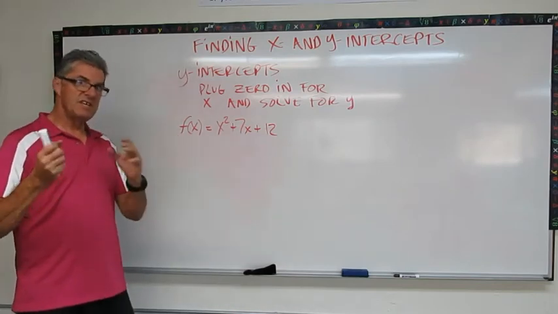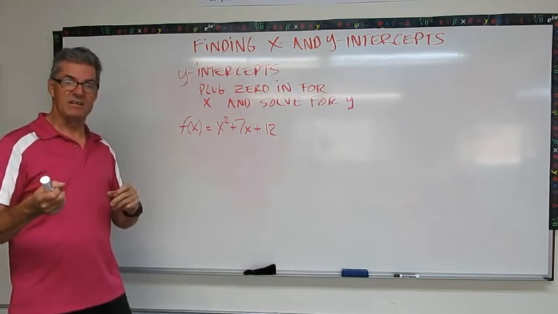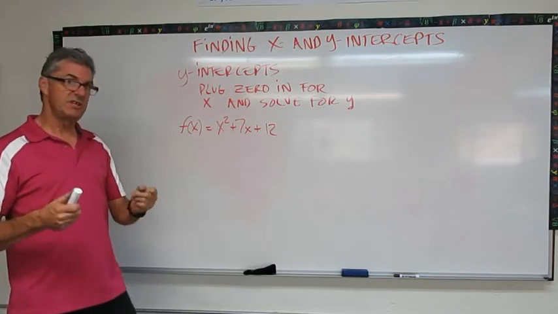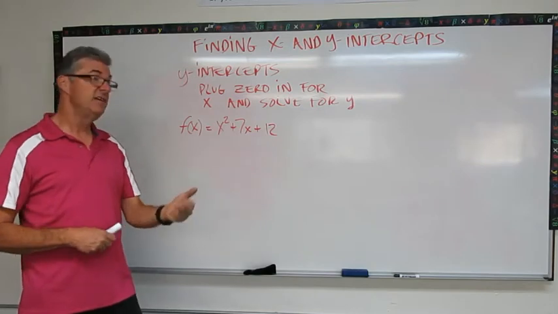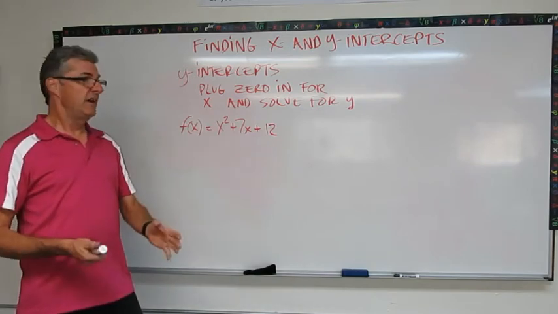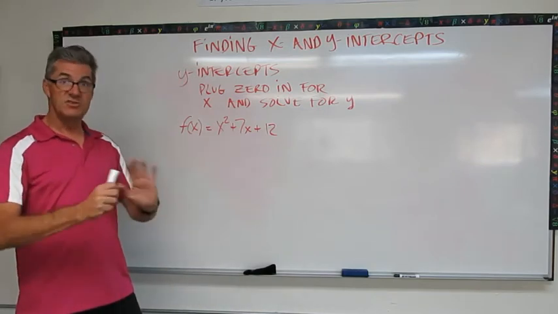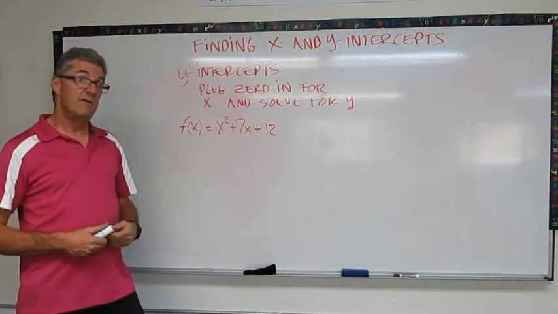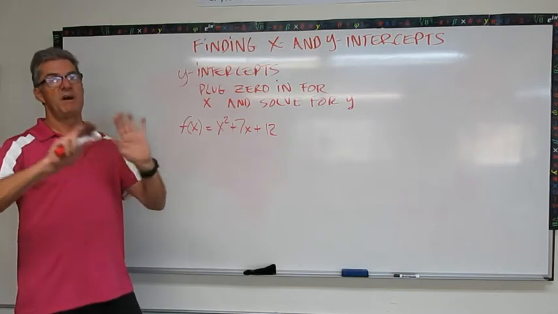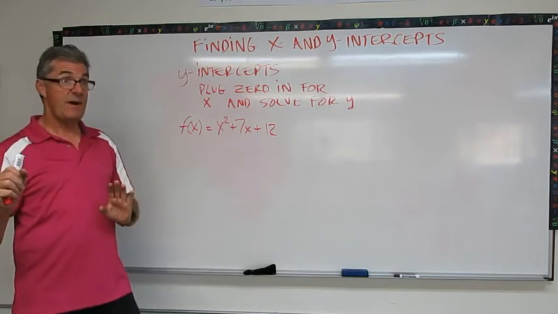Now, thinking back to the x-intercepts, it's pretty complicated. There are a lot of ways to do it. We just did two. We did a product-sum factoring. There's other factoring that also does that. We did a complete the square, and we could have used the quadratic formula. I didn't do that with you, but you're on the hook to be able to do that. Finding y-intercepts is much easier. You're happy about that.